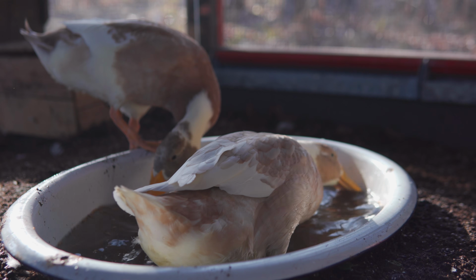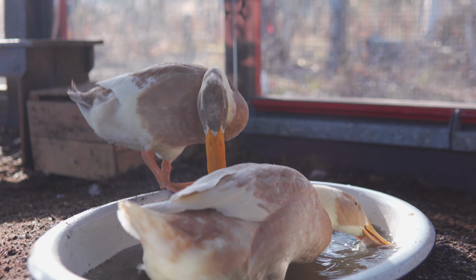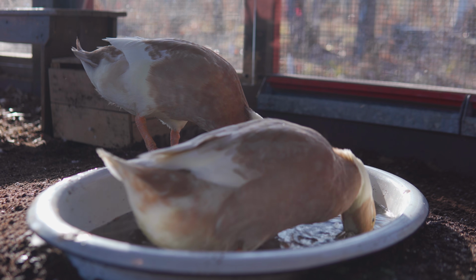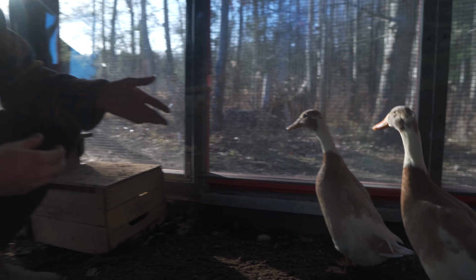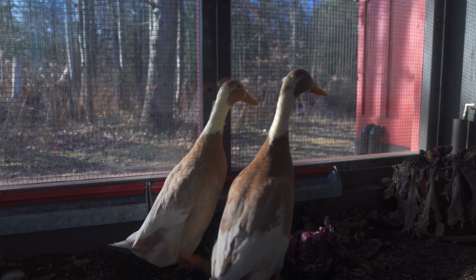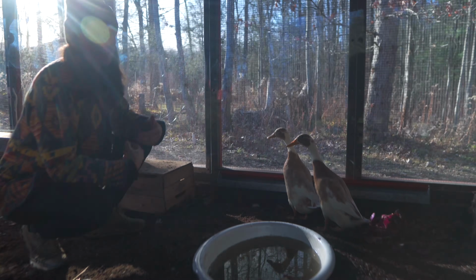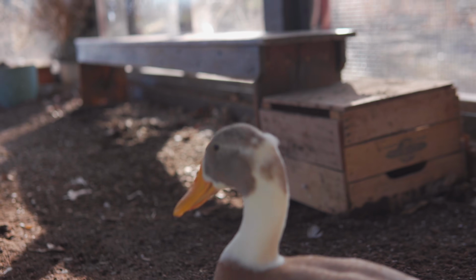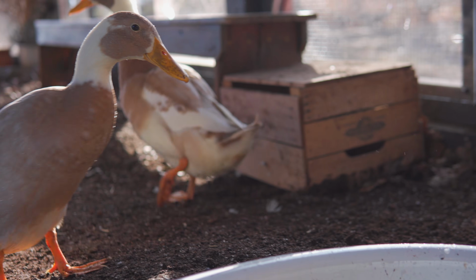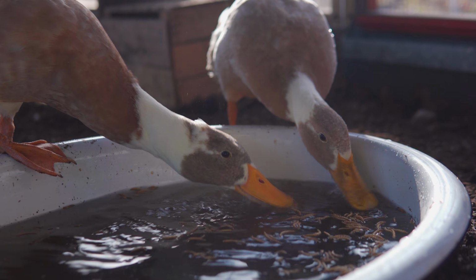And it's just a cautionary tale that a lot of people think it's a cool idea, especially around Easter, or maybe in school they'll hatch chickens and they'll hatch ducks, and then they're all cute and fuzzy, and then when they get big they don't know what to do with them, and so people unfortunately take the domestic ducks or the domestic chickens and put them out in parks. And so I wish people wouldn't do that, because they rescue so many ducks and they can't find enough homes for them. These ducks would just become food for other animals.